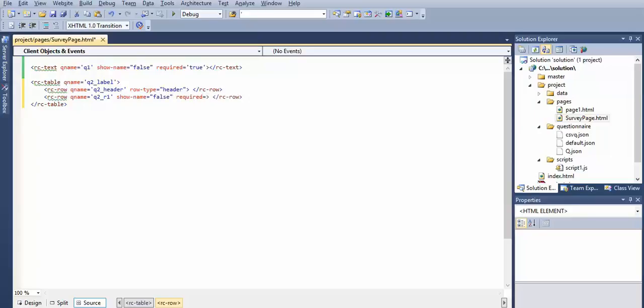You may also use the show name and required attributes in RC table directive. If you use these attributes in RC table directive, you need not use them inside the child RC row directive.